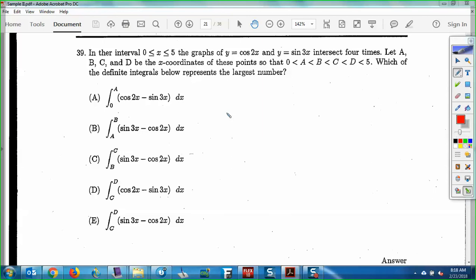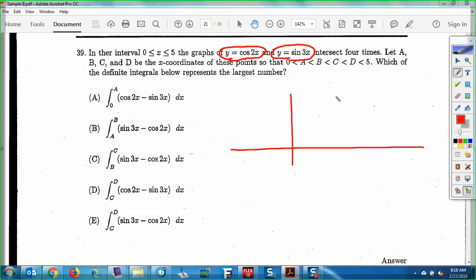Now, like I said, when I assigned this, I said there were 3 we probably couldn't do, and there are other ones in here that maybe we can do, but they'll be a lot easier later on. We kind of have some of this knowledge, but we haven't really practiced or talked about it a lot. So A, B, C, and D are all between 0 and 5, and these functions cross 4 times in between there. Okay, now that I have read it, actually the calculator does help us here. This is one we would want to use our calculator on.